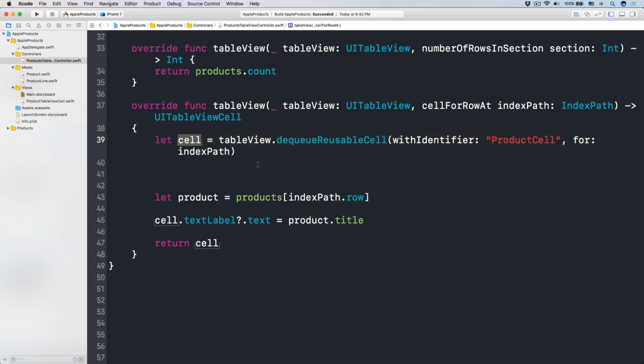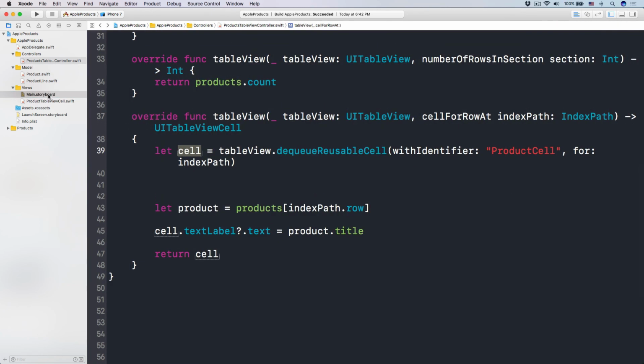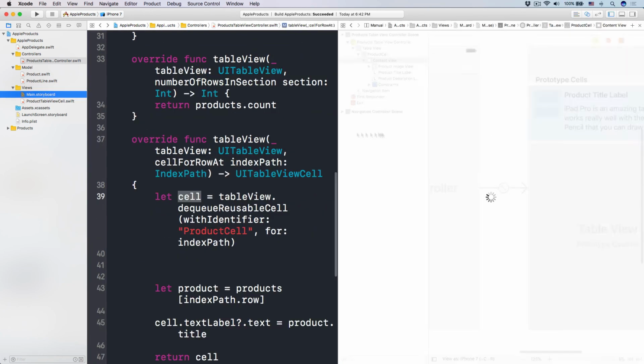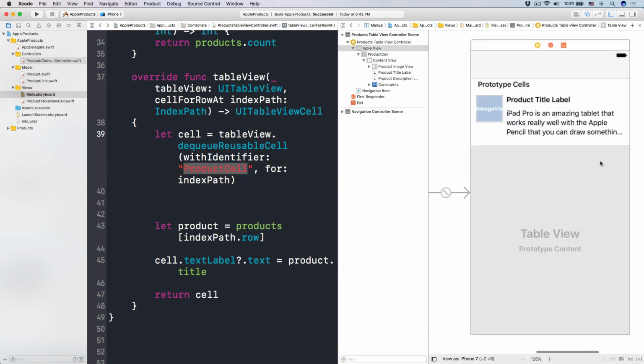Okay, let me repeat the whole process for you so it makes better sense. Okay, so number 1, let me open up that main storyboard on the right. You don't have to do it along with me. When you call the TableView dequeue reusable cell with identifier for this index path, right? It's going to look at the identifier, and then it goes to the main storyboard because we are using storyboard. And then it looks for a cell with that identifier.